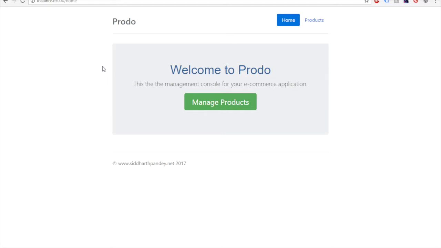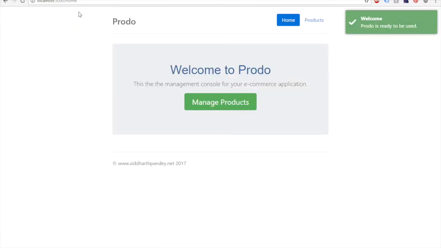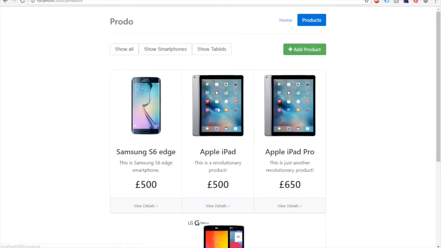For example, at the moment, if I refresh my sample application, what you will see is the default routing that I'm using is domain/home. So this is my home screen, and I'm serving a home screen to my user. And if I would like to serve different products to my user, then I'm serving them by using a different URL. Let us see the app module for this application, where we have routing set up in place.